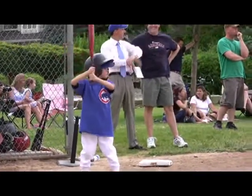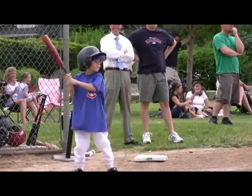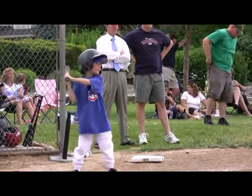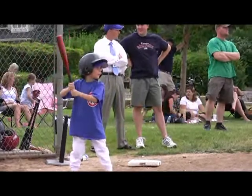You can do it, Josh. Come on, Josh. Watch the ball. Oh, so close. Come on, bud. Pay attention here. Watch the ball. Let my fingers hit the back. Good one. Close. One more, coach. One more to get the tee.